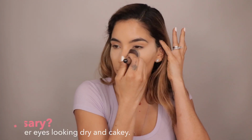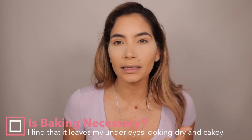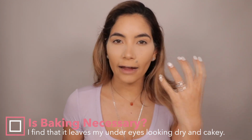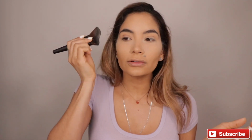Once you set your concealer, your concealer shouldn't move, guys. So baking is just a step, in my opinion, that you do if you're going to do your eyes after you did your concealer, and it really just helps to catch any fallout. I don't think that, apart from maybe causing your under eyes to look extra dry and extra crusty, baking really does much more than that, unless you go with a really light powder, or you use something like this, also by KKW, and it is their Brighten powder. It really shouldn't affect the finish of your under eye. It's left on the brush and set the rest of my foundation.